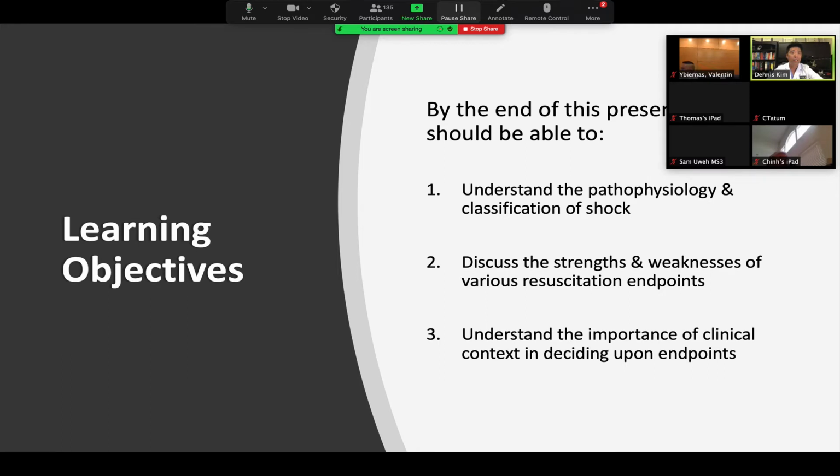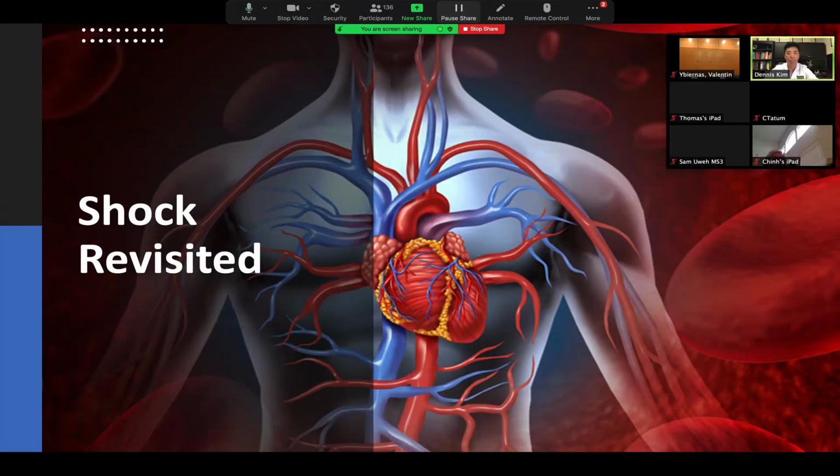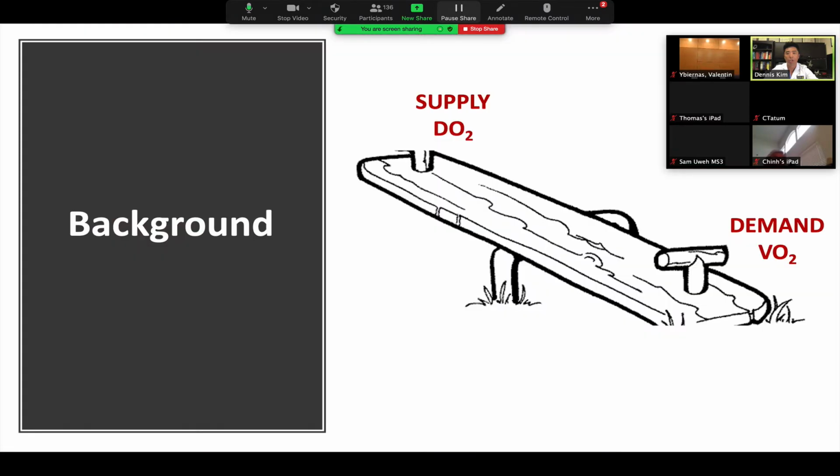Well, that's very different than the patient coming in with penetrating torso trauma, in whom, in fact, if they've got a palpable pulse and they're arousable, we're not going to aggressively intervene until we can get definitive hemorrhage control. So I think the most important thing as we go through this talk is just to remember you've got to focus in on the patient in front of you, and that's going to help you decide what your endpoints of resuscitation should be.